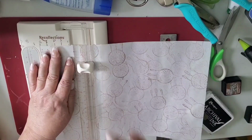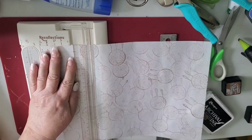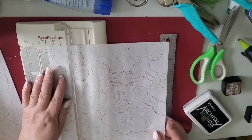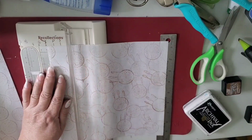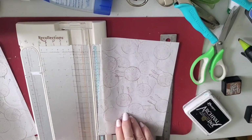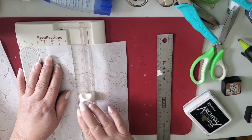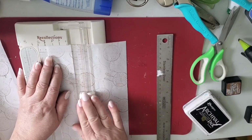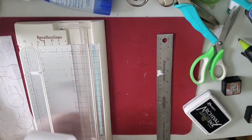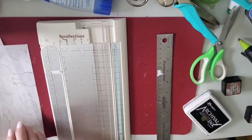And this is really fine paper. So what I found that helps to keep from tearing your paper at the start is to put your blade down like this. So put your blade down in the middle and then go both ways. It does help, believe me. There. Now I have a little bit left over. I did on the last one too. So I left that. It goes in my paper scrap box.